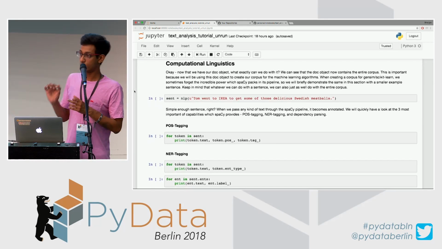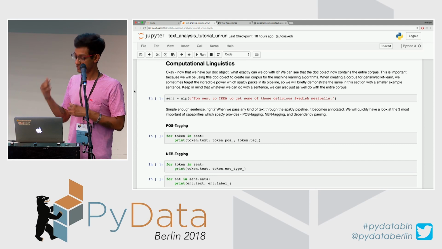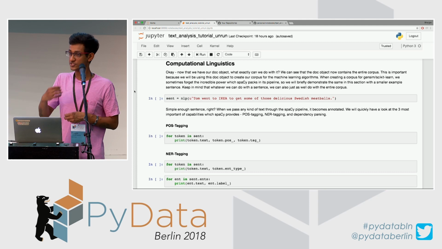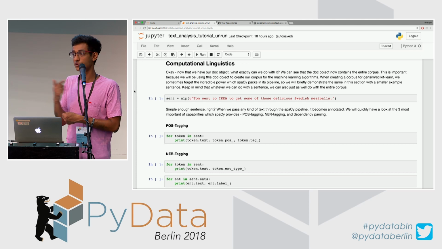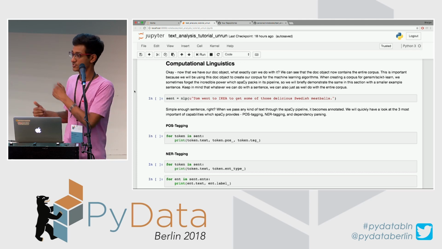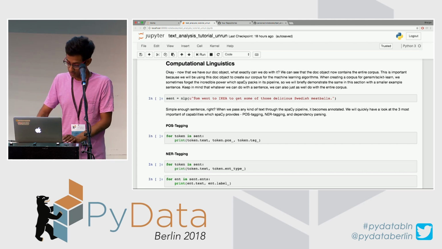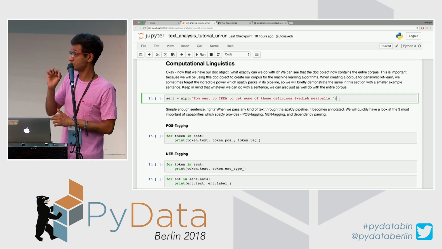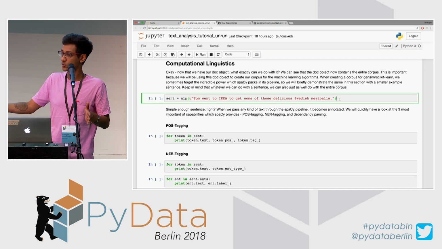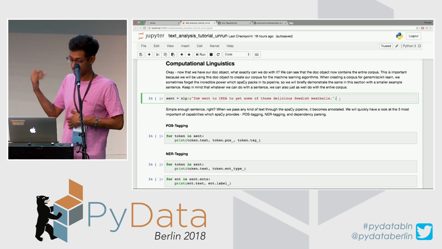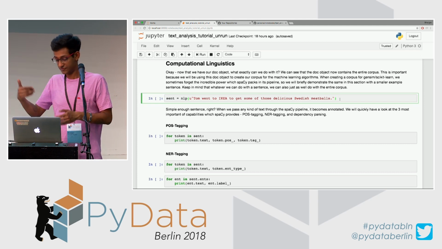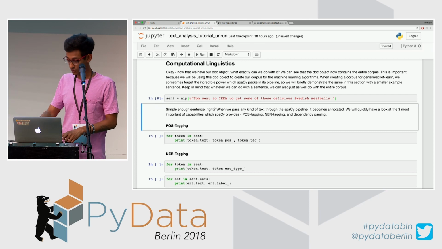So I'm now going to run a bunch of experiments on smaller sentences. The reason is that it's easy for me to show you the results of these operations on smaller sentences. Once I show you the results, we're going to go back to using doc. But this is just illustrative. Last time, doc was the entire newspaper corpus. Now we're going to go sentence by sentence. So sentence is equal to nlp, again my English pipeline, of "this is my sentence". And this is, of course, a lot faster.